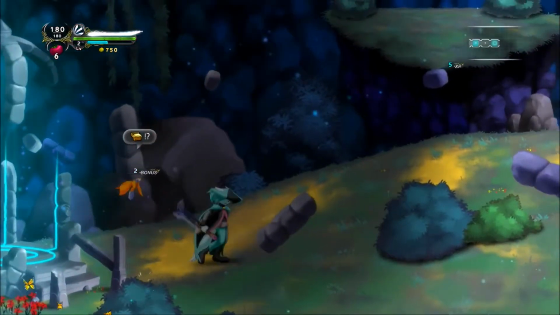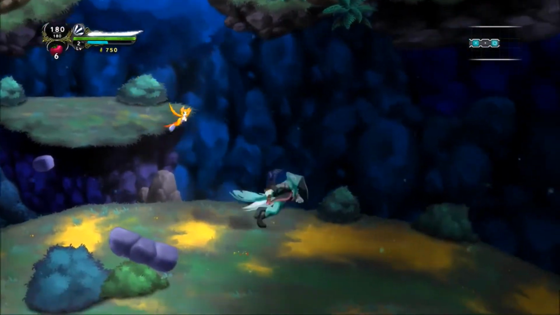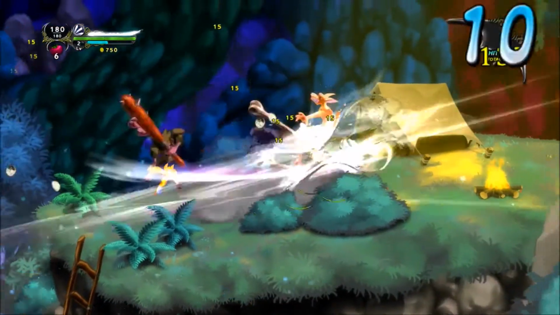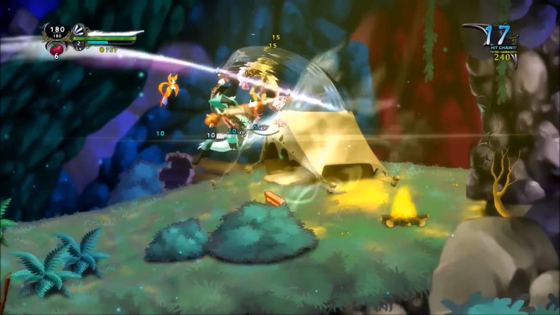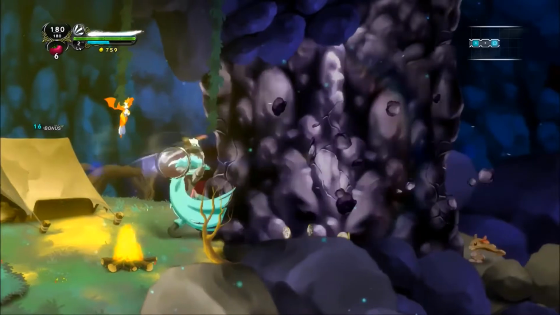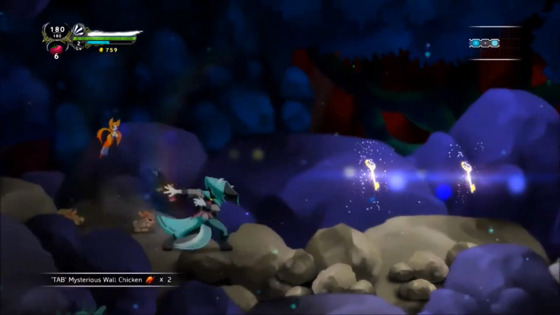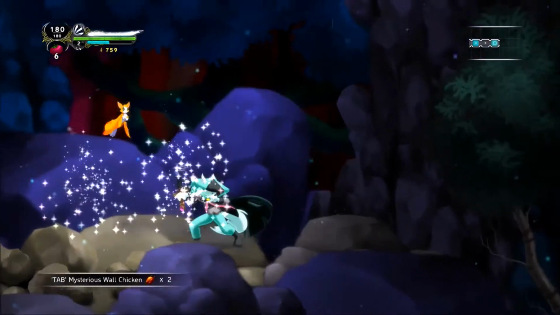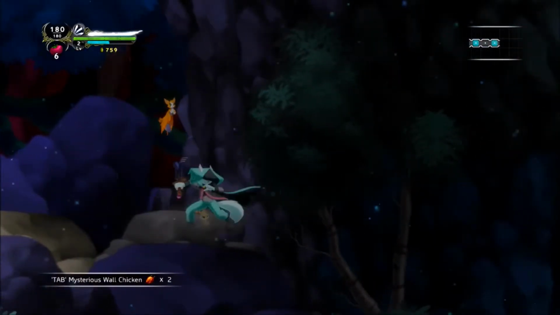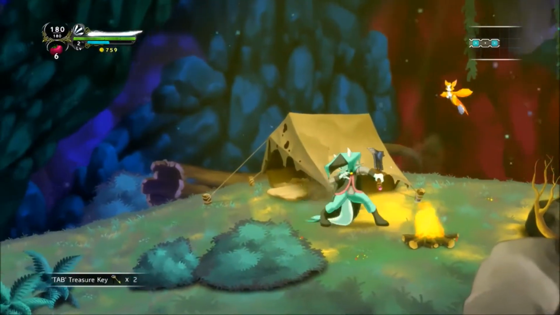Seriously? I just spawned in and... Alright, so what is down here? Alright, so right off the bat we're fighting monsters and it looks like there's a tent over here. Lots of turkeys. Mysterious turkeys. Ooh, two treasure chest keys. Alright, we're doing good. Alright. Got little bunnies over here. What is this thing for?